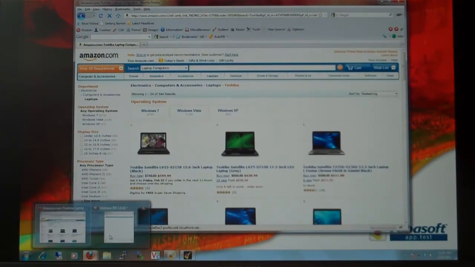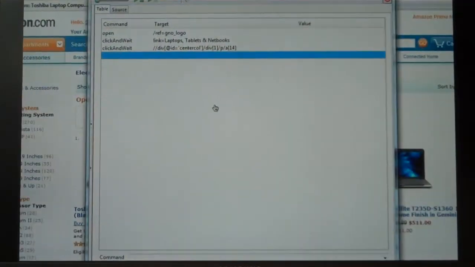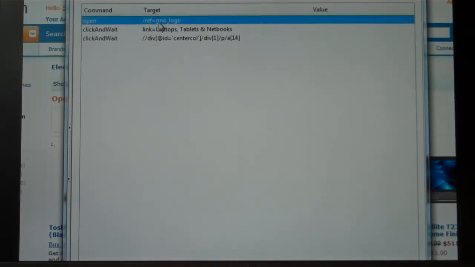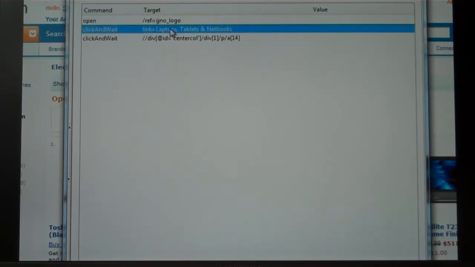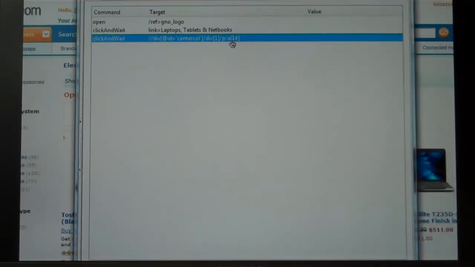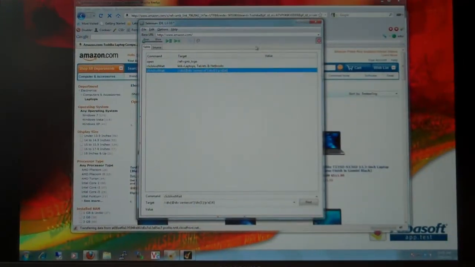In the background, these steps were recorded by an open source testing tool that is used by many people because of its way of testing. You have seen here that we have something that is readable. It opens a website, it clicks on a link, but then we have something here that is completely unreadable. This is not understandable anymore by anybody, because you have to see the page structure to identify which is the ID, which is the first div, then you have a paragraph and a link 14. Okay, I believe you. I have no idea what this should mean.